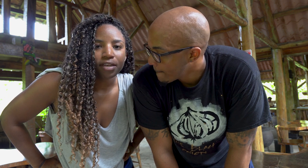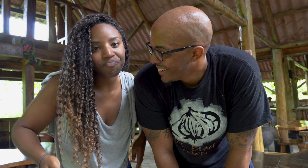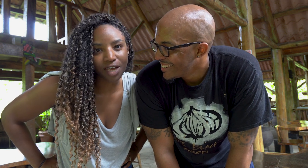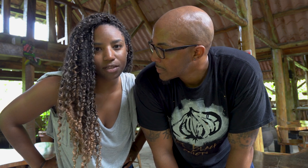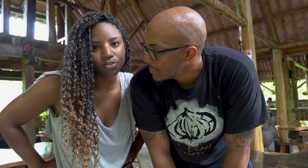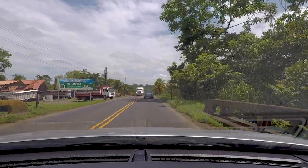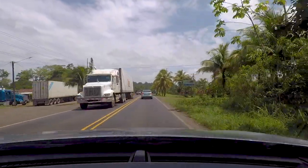It was great. Heading to the hotel. We have an hour 45-minute drive until we get to our next destination. We will actually be arriving at the hotel maybe a little ahead of check-in. I think check-in is 12. We may be getting there around 11. So it's the first time that we will be arriving at a hotel during the day. So we're excited.